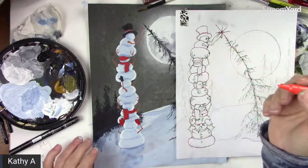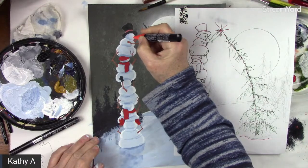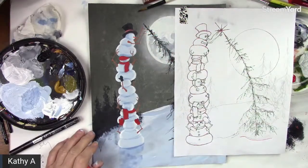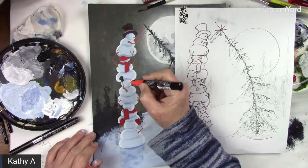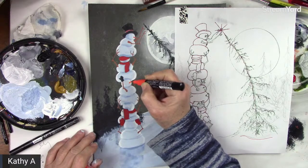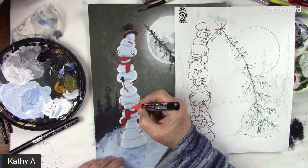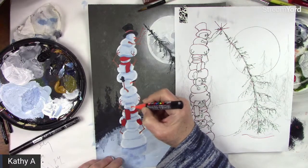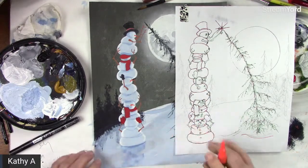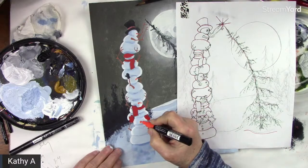All right. So there's this guy. So he just has his little nose here. Like that. He's not facing us. And this guy has kind of a broken nose. And this one is kind of, he's had his fill. He's kind of looking, okay, enough is enough, guys. Come on. I'm done for the night. This guy's holding his breath because he's got all the weight of these guys. So he's ready to fall apart.